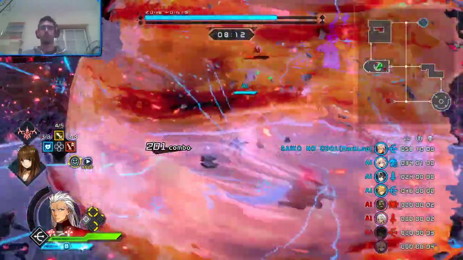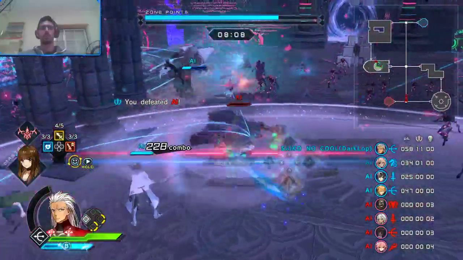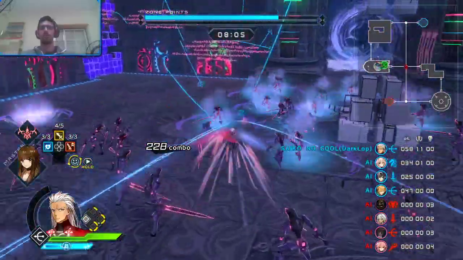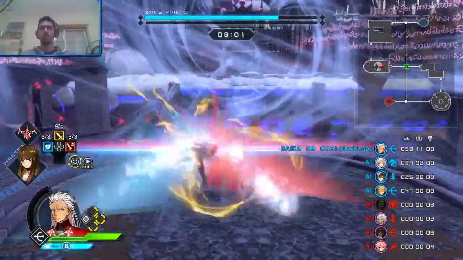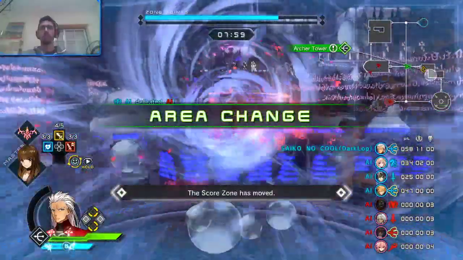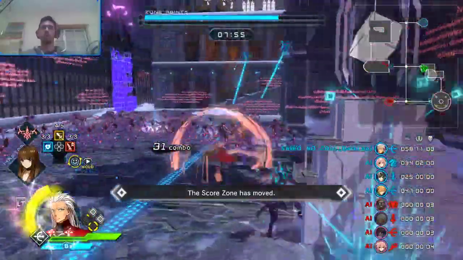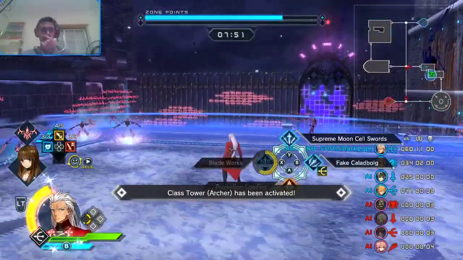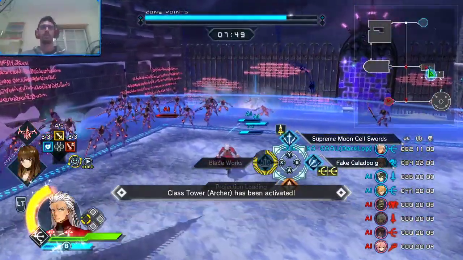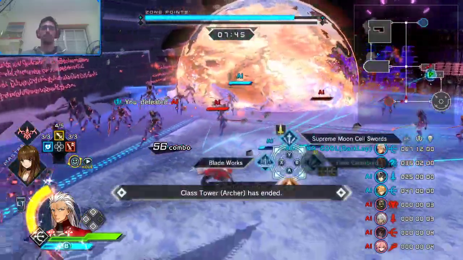Two has 4 lights into Supreme Mooncell Swords, and then Blade Works to finish off the rest of the damage. Anyways, the point's gonna change. Oh, nice, we get NP. Also, Blade Works is pretty good to get NP towers, or towers in general, so use that. That time it didn't work, but usually it does. Also, that hits below.